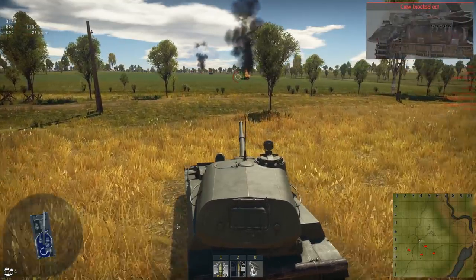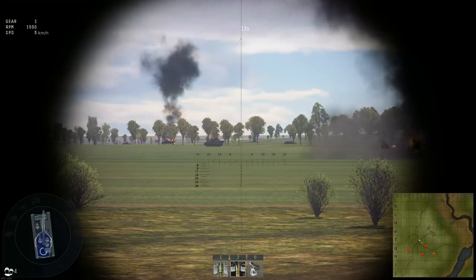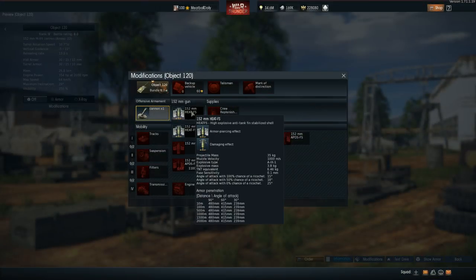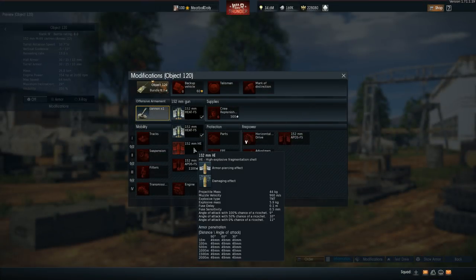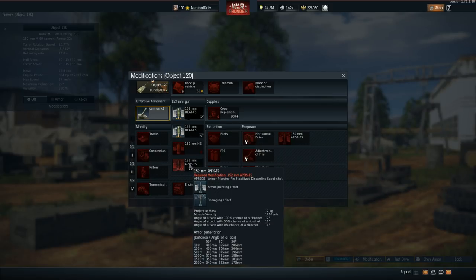Whoa. Is this like a special HE shell? No, okay. I think it's just the dev server being buggy. 49 millimeters of penetration with this HE round. But I think... here's a muzzle velocity. Okay, maybe I missed... Oh, no, there it is!